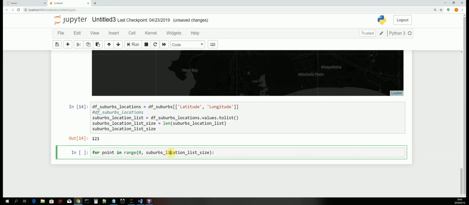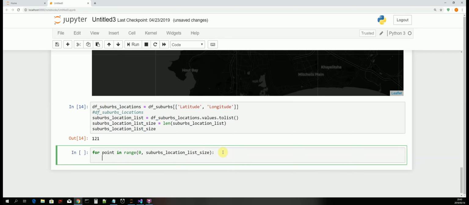Again, I made that mistake. Location list size. Folium dot marker suburbs location list point dot add to map OSM.